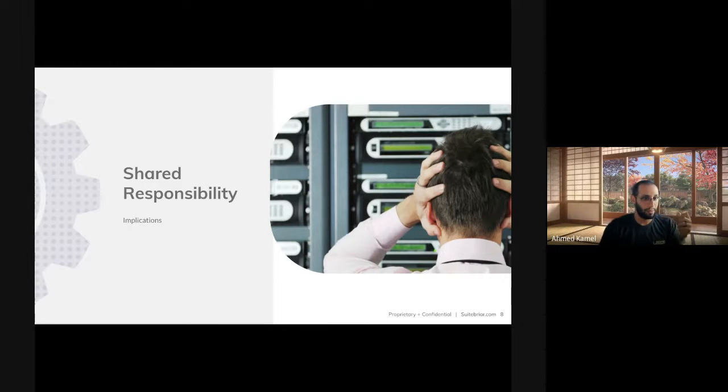So what are the implications of the shared responsibility model? Well, getting a clearer understanding of that model will help your organization in several ways. But first and foremost, it can help you overcome security challenges because you'll have a better understanding of what you're responsible for versus what GCP is responsible for. It can even help with troubleshooting production level outages. You'll have a clearer understanding if there's a failure on GCP's side of the service or on yours.